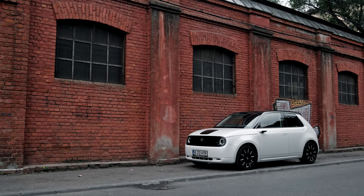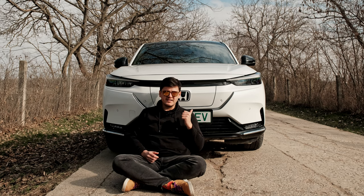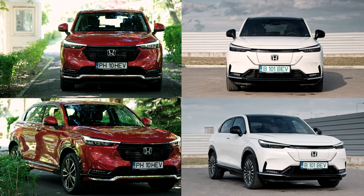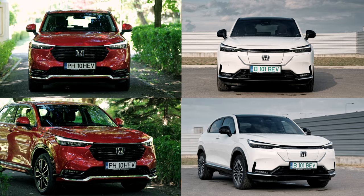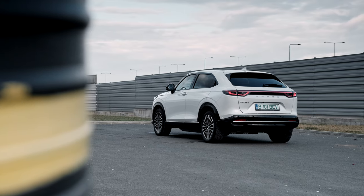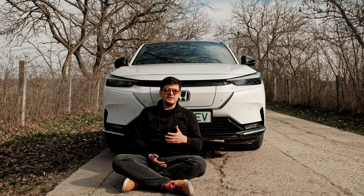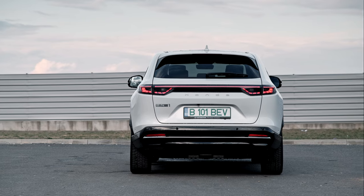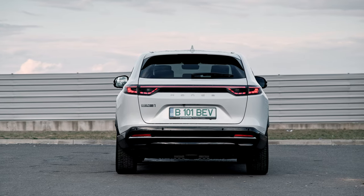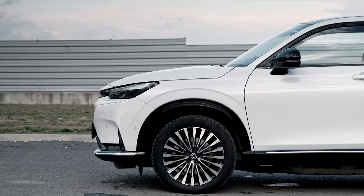The E looked really unusual and it turned heads, and its design alone was enough to make people love it. Whereas this, the E-NY1, it just looks like an HR-V with a closed-off grille and some charging things here. Honda will be quick to contradict me when I say that this is an electric HR-V, pointing to its all-new electric vehicle platform, which it plans to underpin 30 EVs with. It supports front, rear and all-wheel drive, but the E-NY1 is only available with one motor, which drives the front wheels.